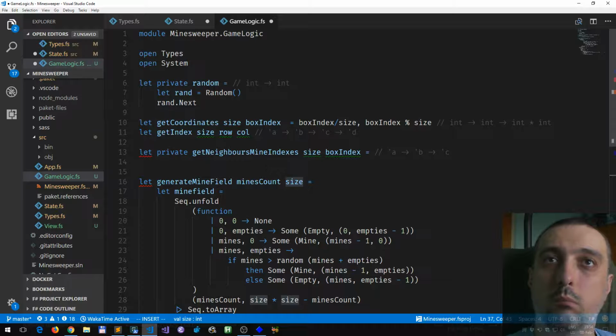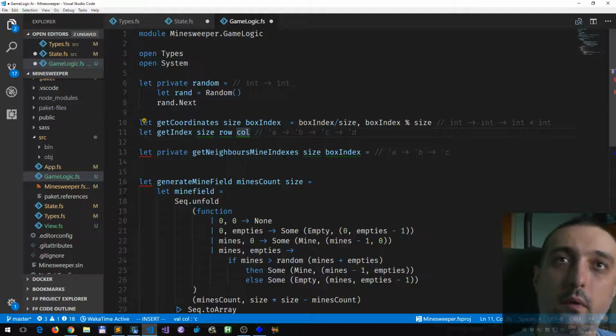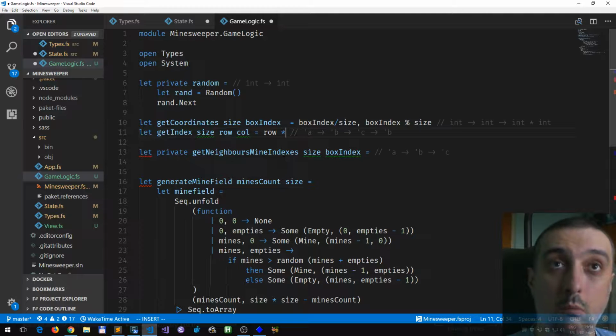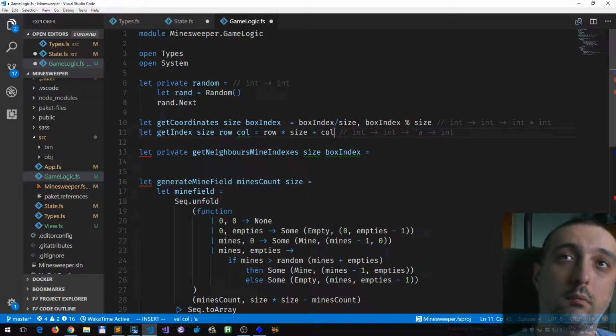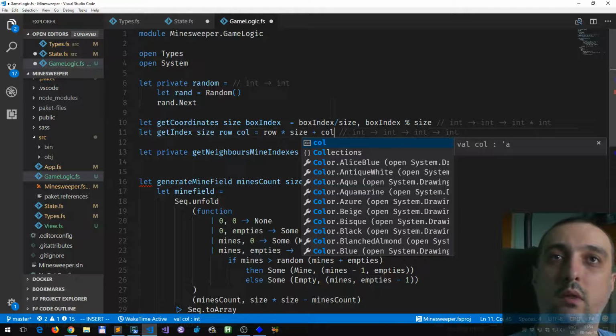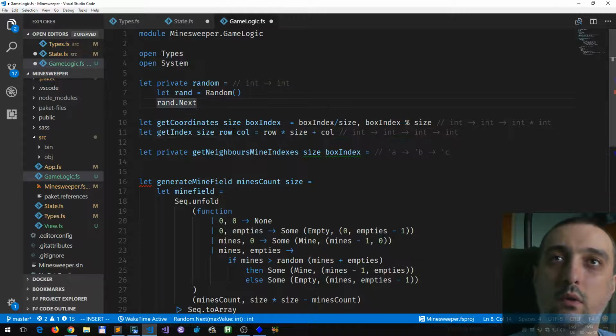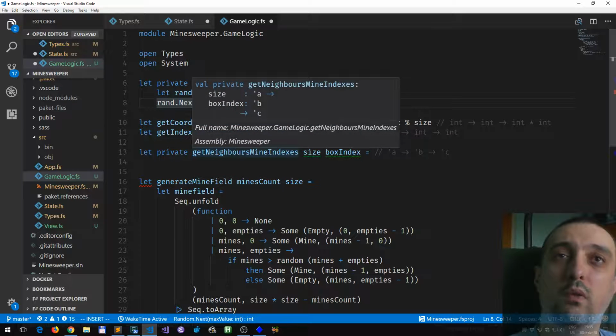I already put it in the correct order. So this will be a row multiplied by the size and added the column. So both the box index, the row and column will be zero based index.